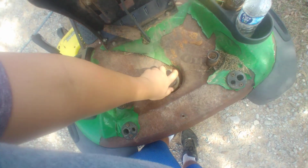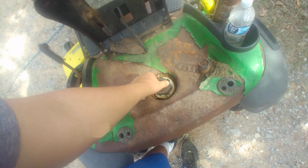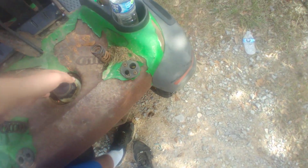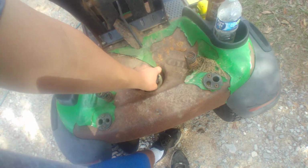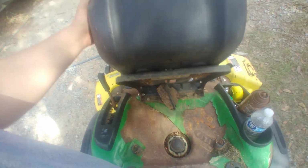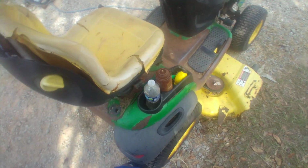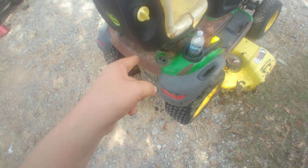It's got a 2.5-gallon fuel tank, if I'm not mistaken. It's got reflectors on it. And it's got lumbar support on it. It's also got a phone charger. So, it's got plenty of storage. It's got the cargo mount system, which I think Husqvarna has too. I think Husqvarna has that design too. So, that's what that is.